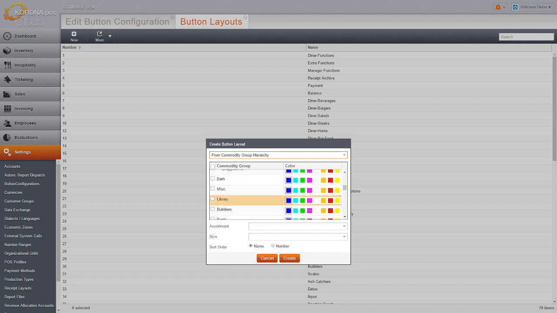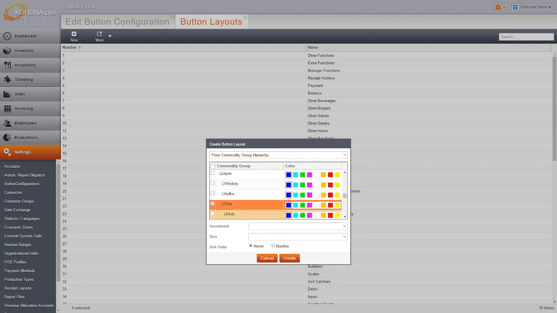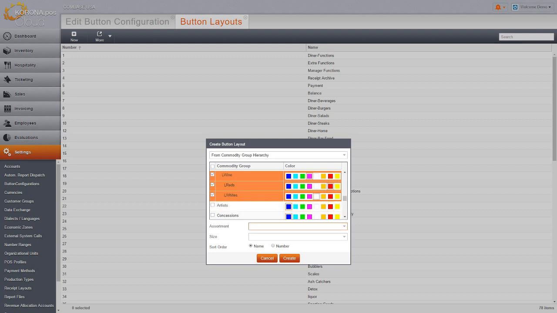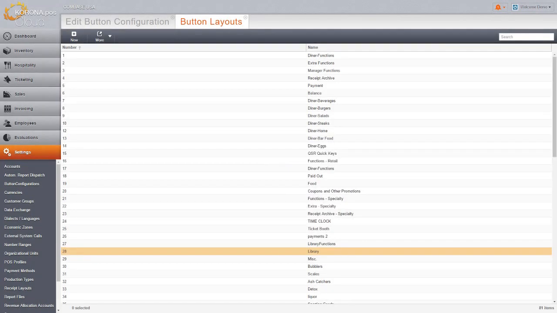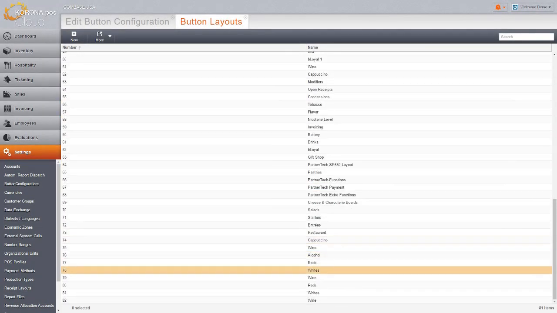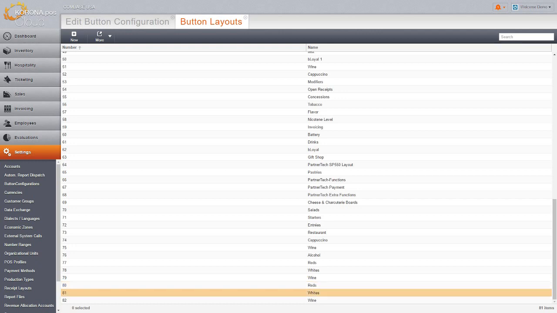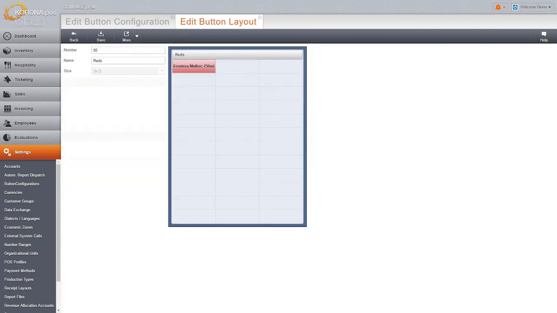You can select a commodity group and all subgroups, and then button layouts will be generated for each subgroup, and the parent commodity group layout will contain buttons that link to each specific subgroup button layout. This saves you a lot of time when you're creating a button layout that fits your needs. The only thing left for you to do is link to the parent commodity group layout on your main quick key screen so that you have access to those new layouts.